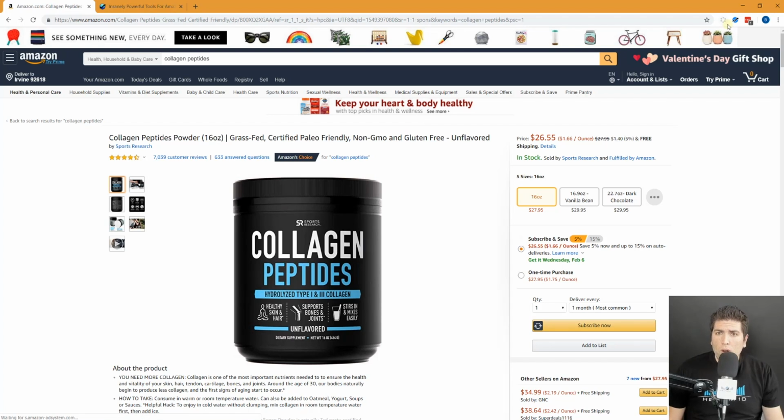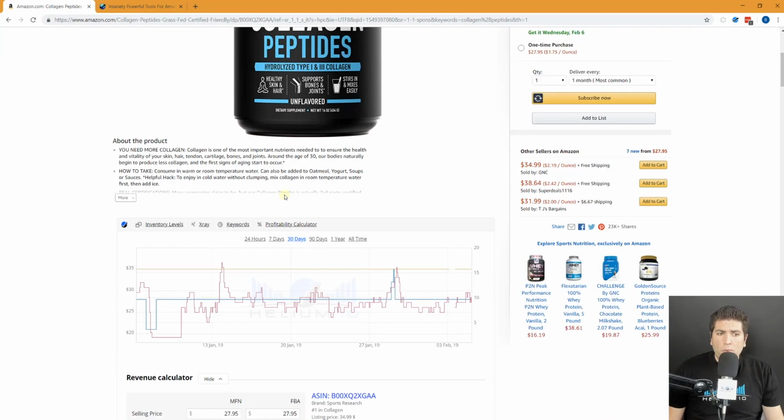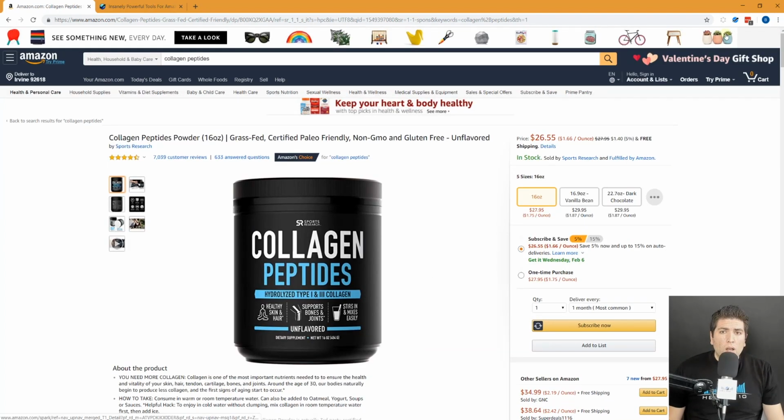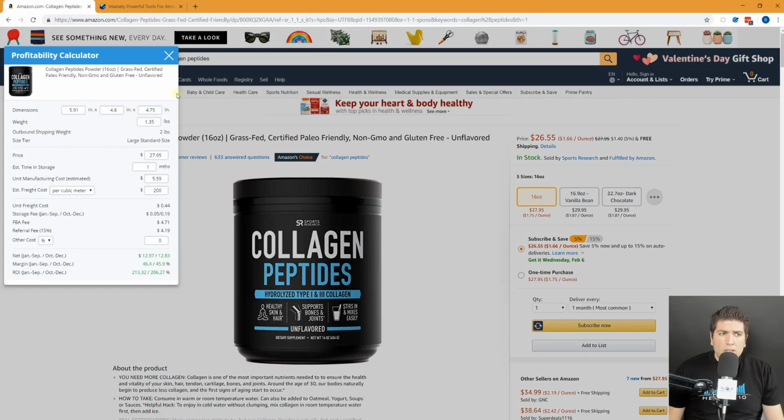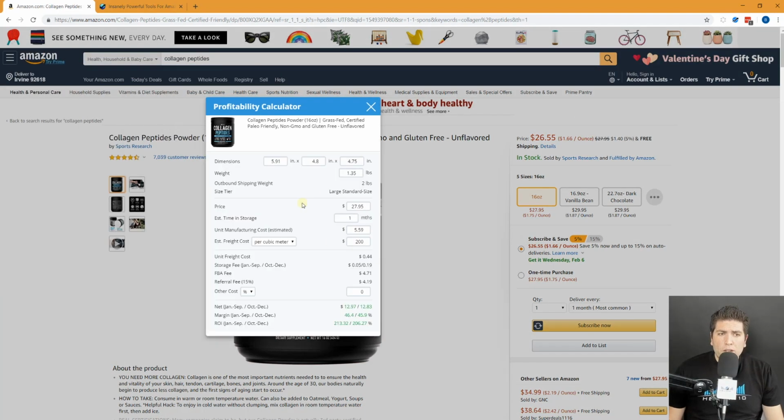I had mentioned the profitability calculator before. By the way, I can see a lot of these tools right here inside the product page itself: inventory levels, X-ray, and the profitability calculator. I can pull up the profitability calculator right here. Just click this once, and it pulls in all of the information from this listing, such as the dimensions and the weight.